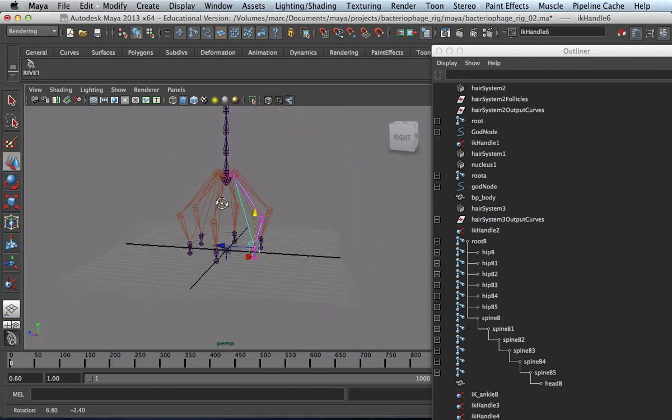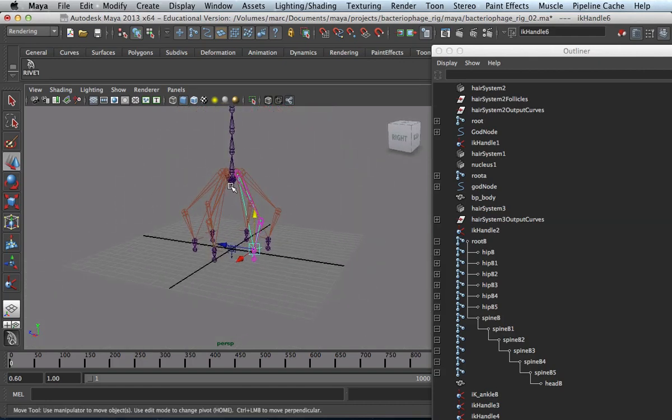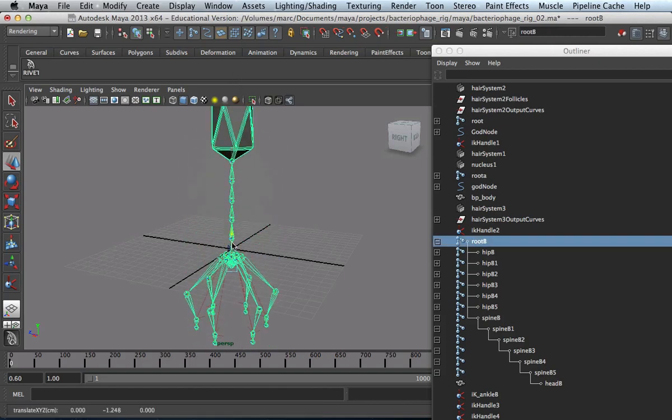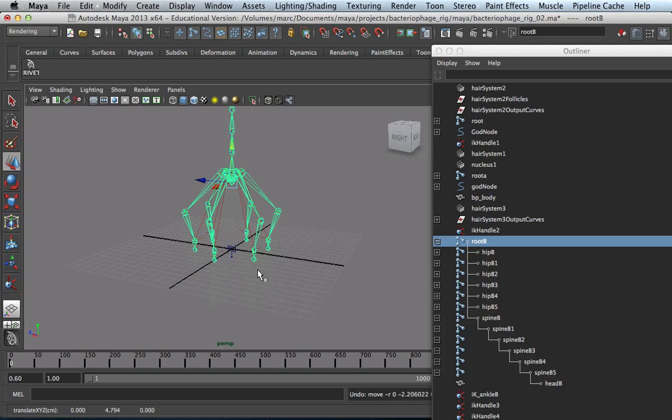Now the only sort of problem I kind of face is that if I move this thing around, it moves everything. If I grab the root, the feet don't stay locked in place. And that's the next thing we have to do: a setup that locks the feet into place when the root moves, so the neck can descend while the feet stay firmly on the floor.